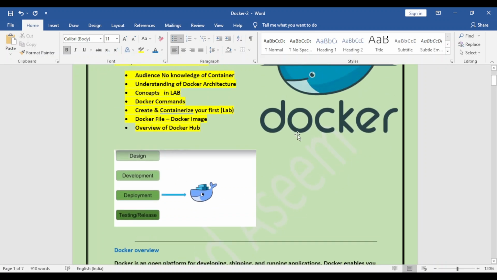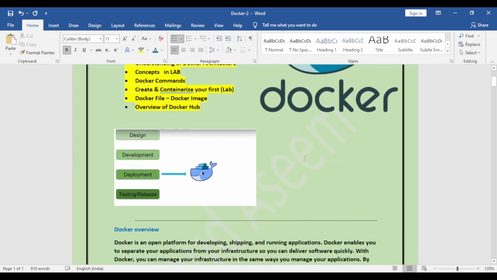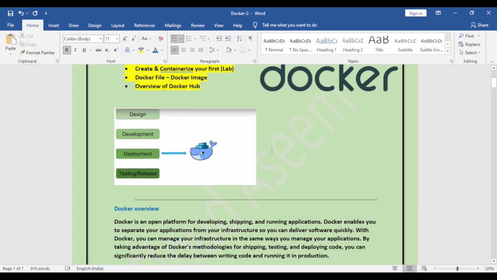In the interview, the first question can be where Docker is used. To remember it in a short version, Docker is always used in deployment. It has nothing to do with design, development and testing. You take the application code which is running locally or in another environment, make a container out of the application code, and deploy it. So this comes in the deployment stage. Don't forget this point. This will be the first question from the interviewer.